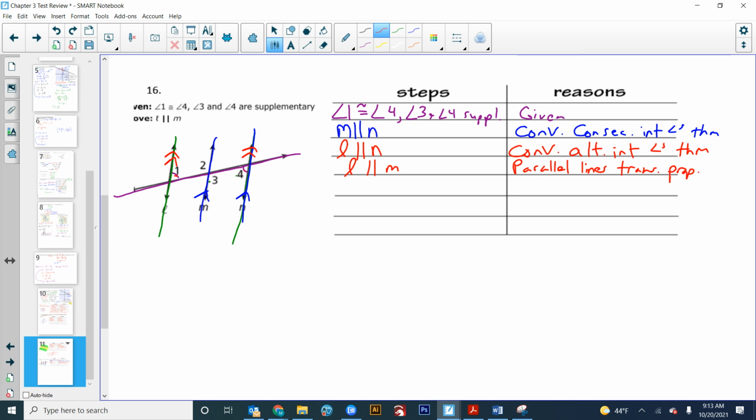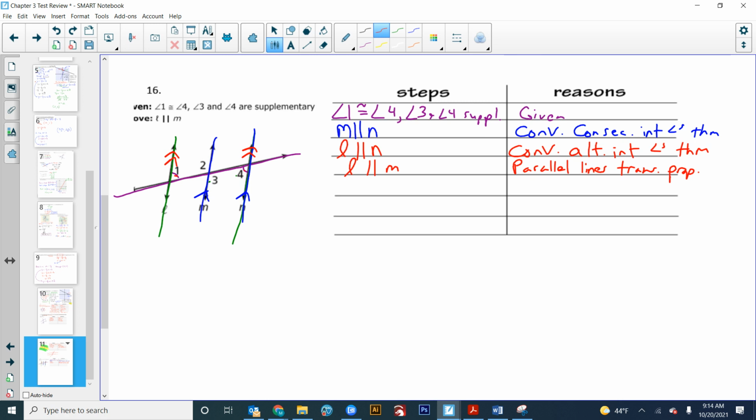Now, there's other ways to get there. Some of you were fine. Olivia, you said vertical angles. Callie said vertical angles. There's other ways to get there. Ready? They said 2 is congruent to 3, right? We knew 3 and 4 are supplementary, so you could say 3 plus 4 equals 180. We can't say 1 plus 2 equals 180 anywhere in here.